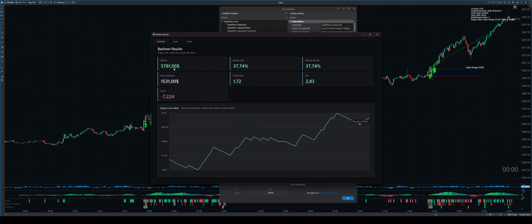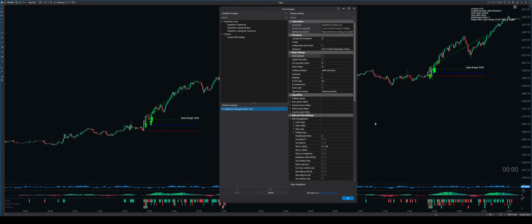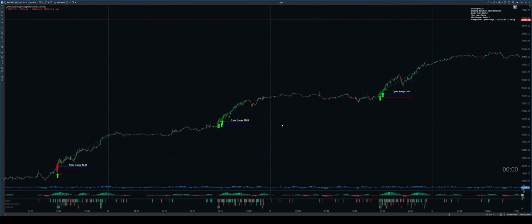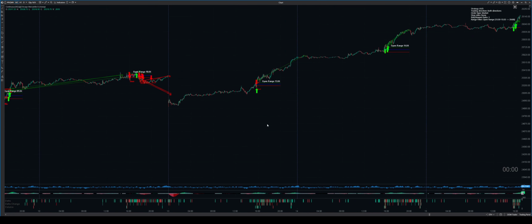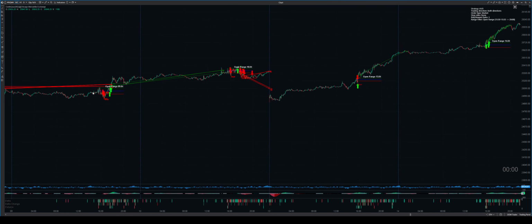Okay, now I'm reaching $6,000 within 20 days here and I'm sitting at a drawdown of $1,500. That means as soon as I naturally increase my risk, it also increases the corresponding risk to reward ratio. Okay, let's go ahead and continue looking at the trades for now. And of course, I can clearly see here that I have some trades that are still carrying over beyond the day. I definitely don't want that happening at all.